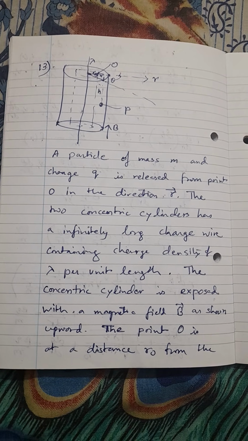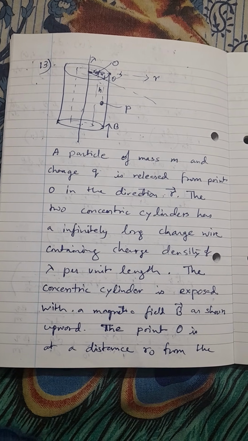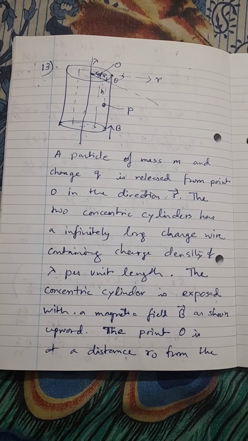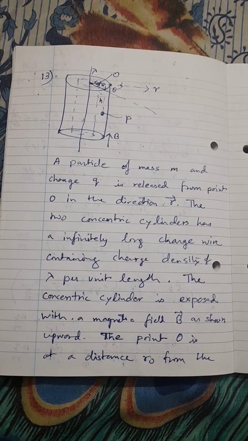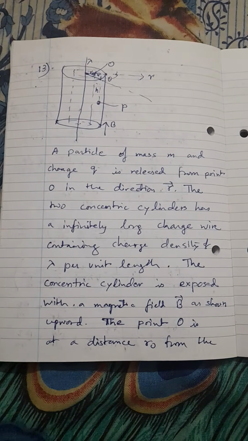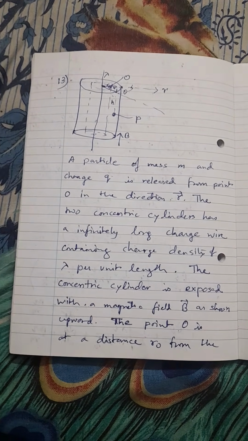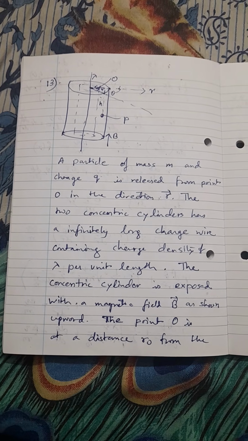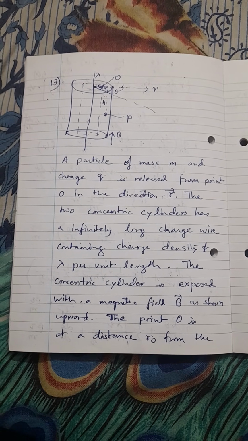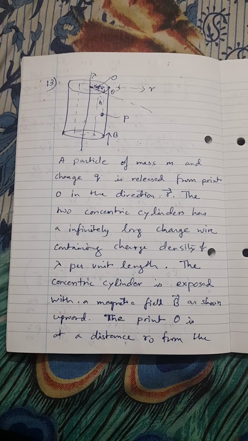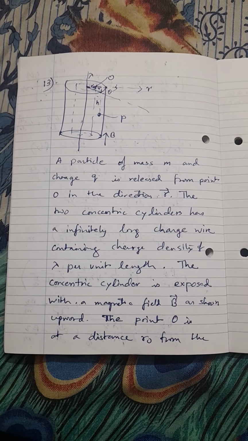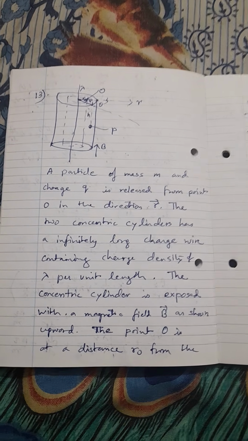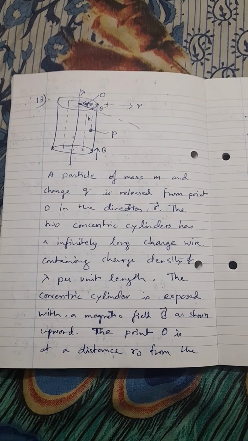Now what is happening, around this infinite wire there are two cylinders. One is at a distance r0, which is an imaginary cylinder, I would say, and another is actually a cylinder at r1. A particle of mass m and charge q is released at this point O, which is at a distance r0 from the central infinite wire. Initially this particle automatically travels towards r, because there is a lambda, and that will create a Gaussian surface, and from that it will move towards r.